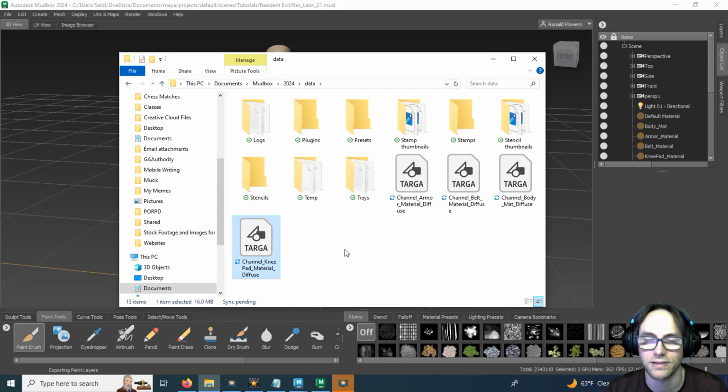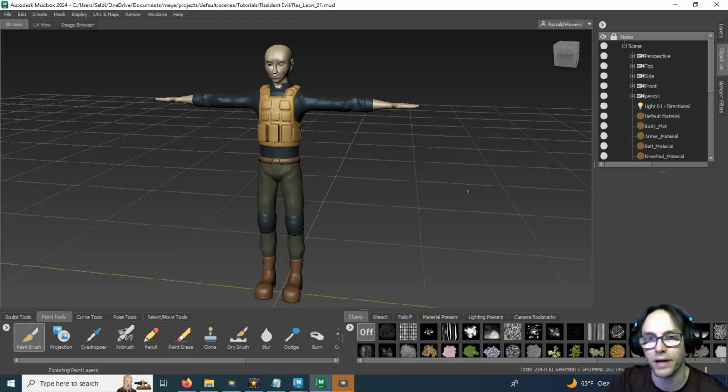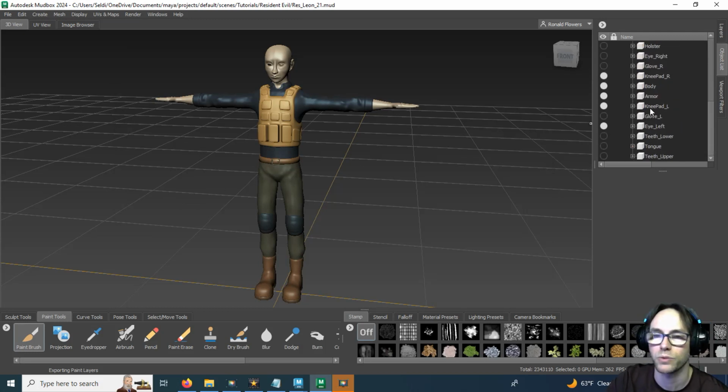And each one of these is a texture compressed down. And you can just drag these right into Unity or into Maya and hook them up as you need. To get this to go directly into Maya for you, it's pretty easy. We're going to go over and just pick an object you want to send.